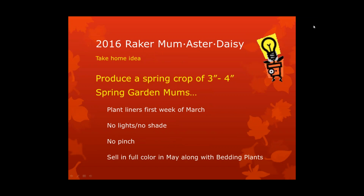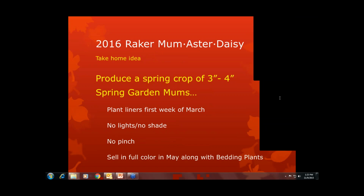I'm just going to stop there because it's only 2 slides, but see if anybody has any questions about these spring mums. If not, I'll just keep moving. But again, it's a good idea, and again, it's nothing new, but it's something to revisit. And hey, if you're the first one in saying, hey, have you ever grown spring garden mums? Maybe you got the order. And like with all of our other programs, there's no minimum. They can buy 1 tray or 5 trays or 13, whatever they want. Okay, no questions, so I'm going to keep moving.